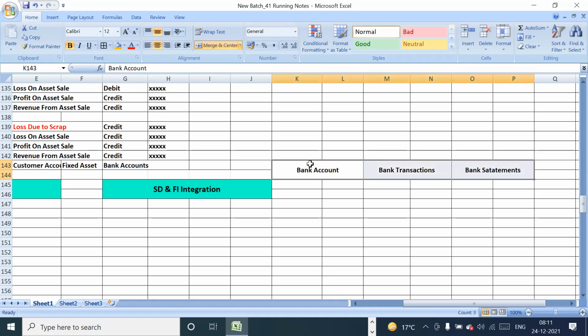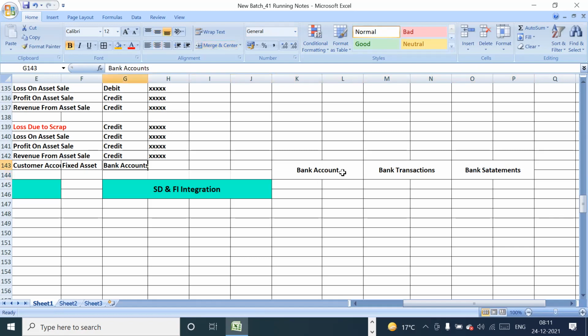So banking also is one software. They are using some software. If I want to do bank transactions directly, it is not possible. First, whatever bank you want to do the transaction with, we need to open a bank account in that particular bank. Then we are able to do all these things.